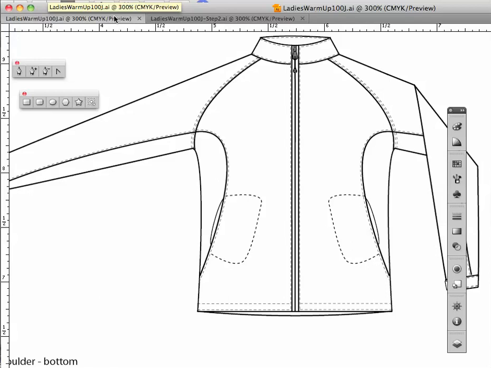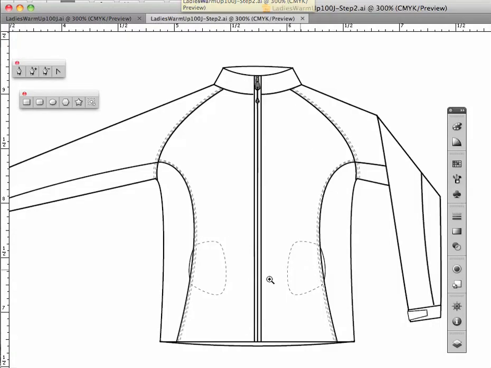And you know what? I'm thinking that those are just a little bit small. If we look at our original over here, we've got some pretty decent sized pockets. And when we came back over here, we've got some tiny little pockets. Now you can leave them that way if you'd like. You can also make them bigger, and there are several different ways to make them bigger. Let's do it one of these ways.